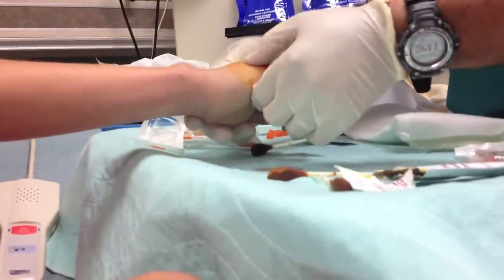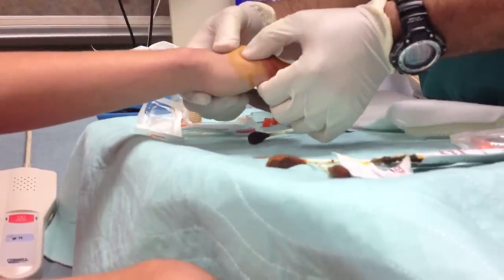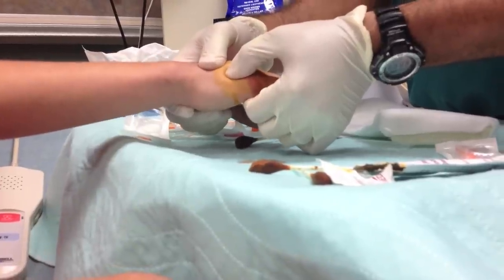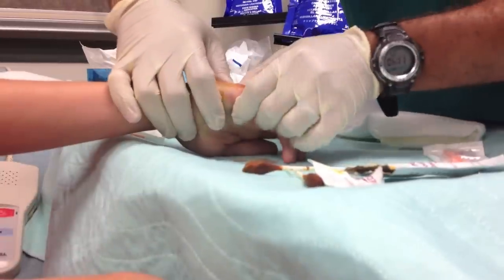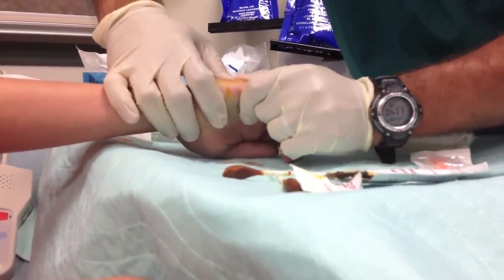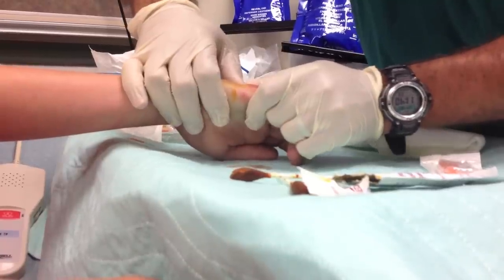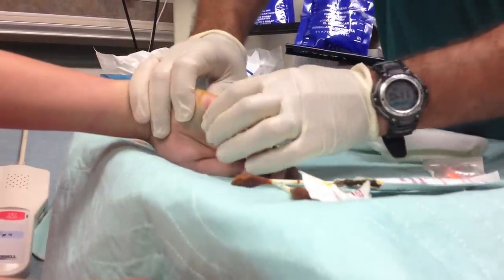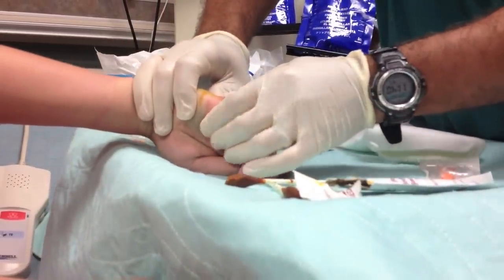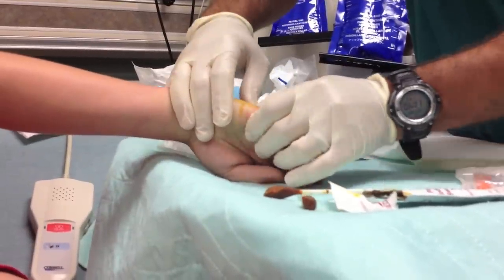Feel numb? It's numbing up a little — I can push it. It hurts a little? Sure. So basically what you want to do is apply some traction and then use the thumb to kind of push it back in. I try to overdo it because the last thing you want is to do it partially, get an x-ray later, and find you didn't really do anything. So I overdo it — I push as hard as I can the other way.